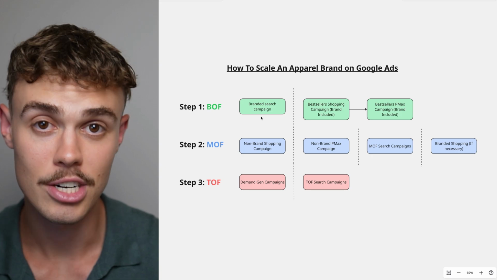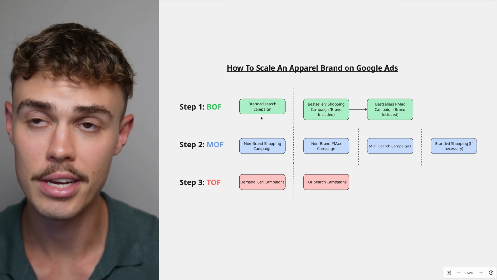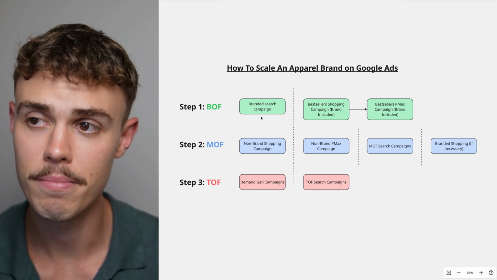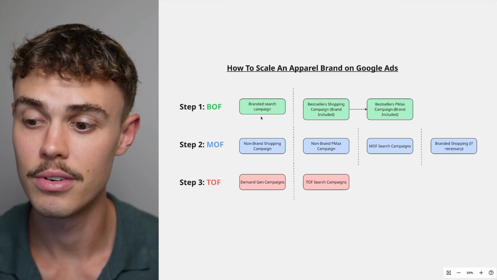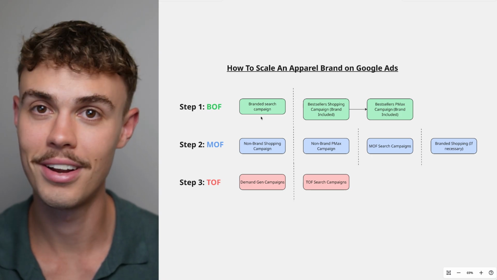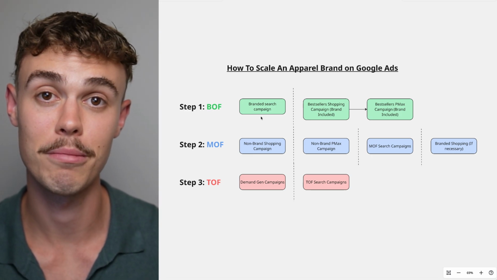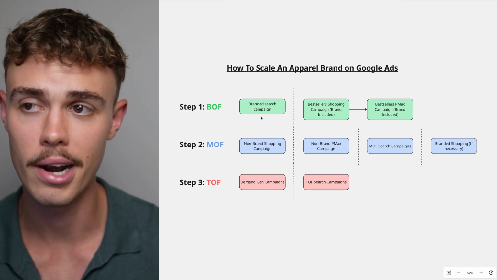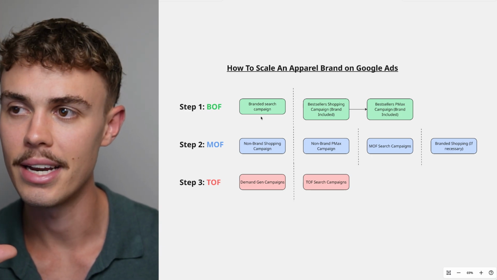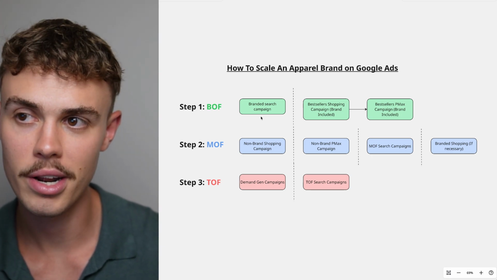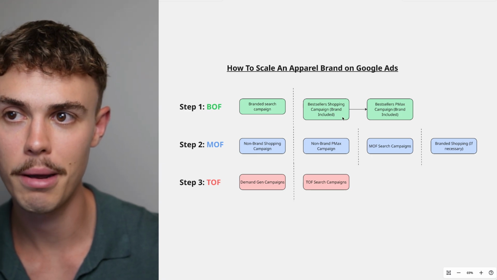Make sure you set it up to target just your brand name, nothing else on a search campaign, right? So if your name is Jeff's headphones or Jeff's pants, I guess if you're an apparel brand, that is the only term you want to be targeting in branded search. No other terms except for your brand name. Now, once you got that set up, that is the first step done. Then you'll want to set up a bestseller shopping campaign.